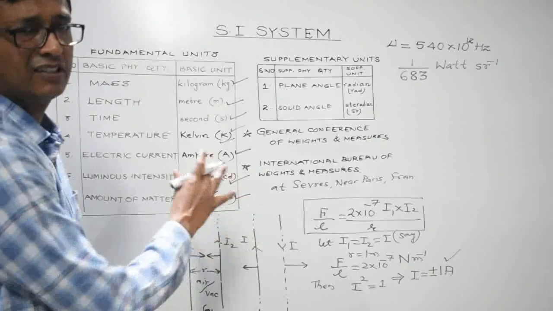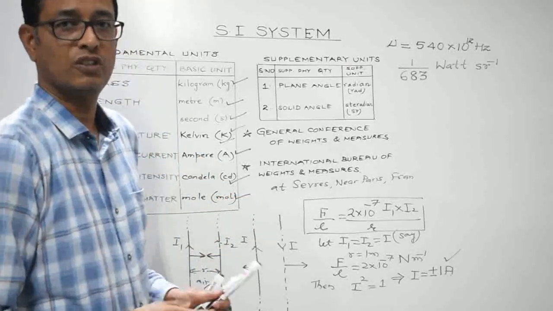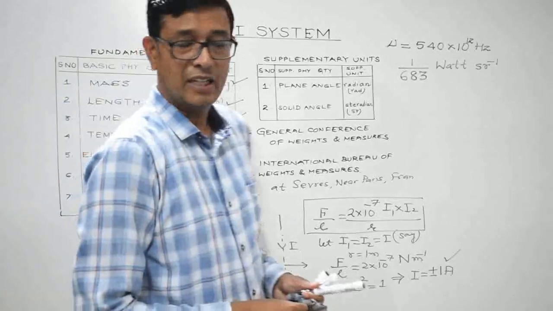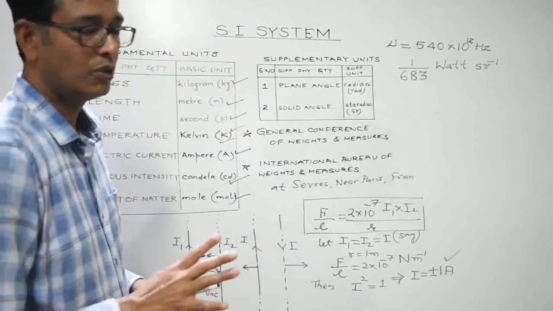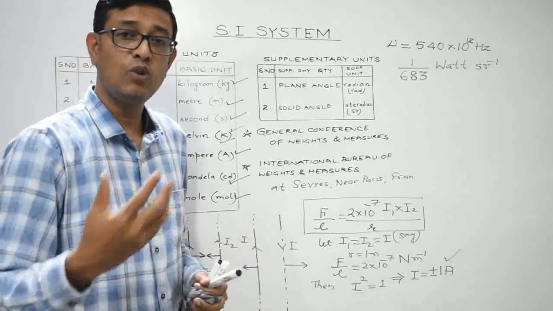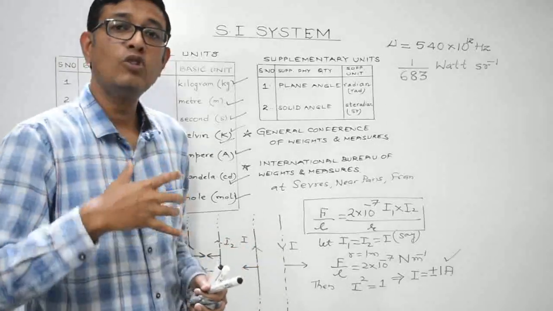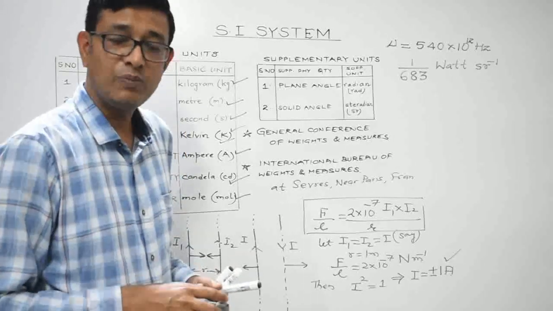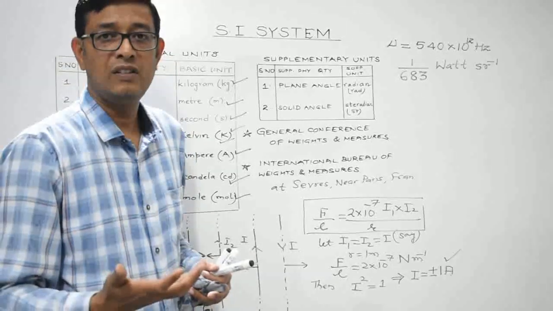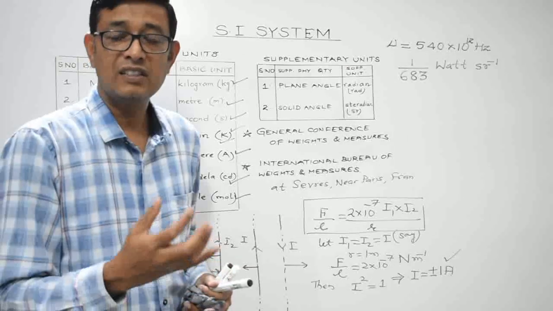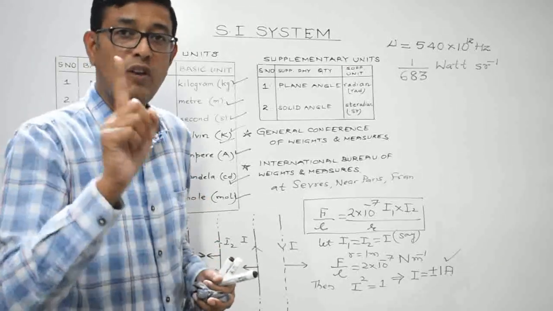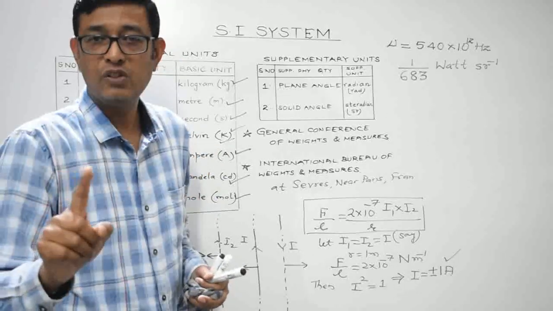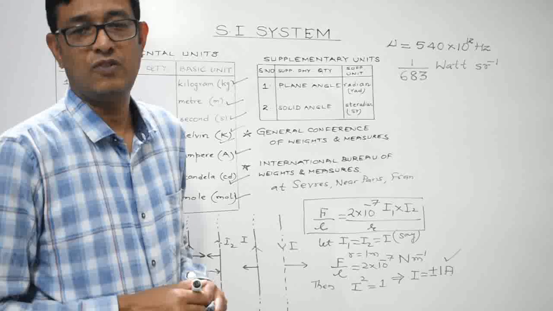Mole, I think this is a familiar term, you must be knowing about it, right? In chemistry, you must have done this topic in detail, isn't it? So how to define mole? It is basically the amount of substance that will contain as many elementary units as there are atoms in 12 gram or 0.012 kg of C12, right?